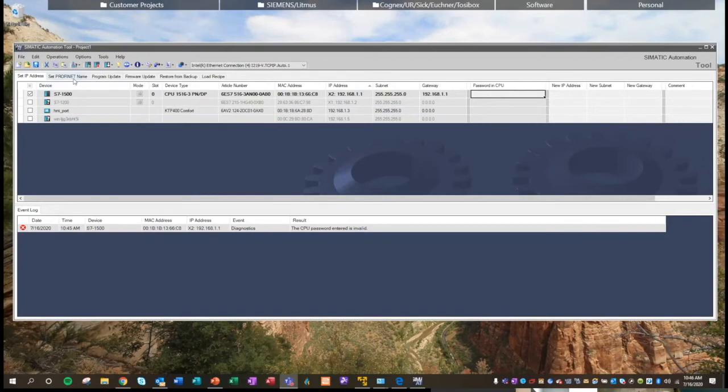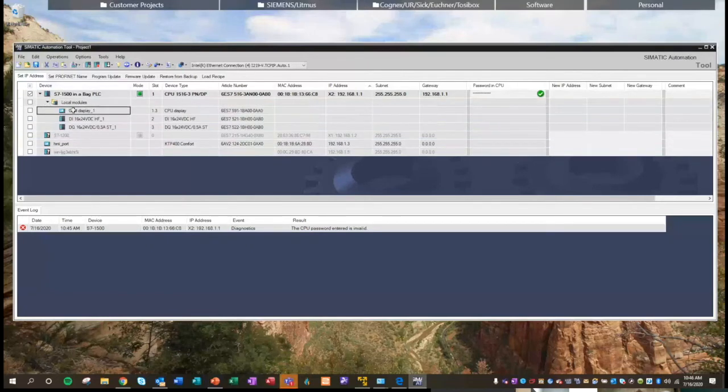And then from there, you'd be able to perform all the basic functionality that most people would need. So for example, if I were to click on this S7-1500, and I know it's password protected, so I put in the password and enter it. Now I'm online with this device, hence the green box. And from here, I can see the display. I can see what devices are on the rack.